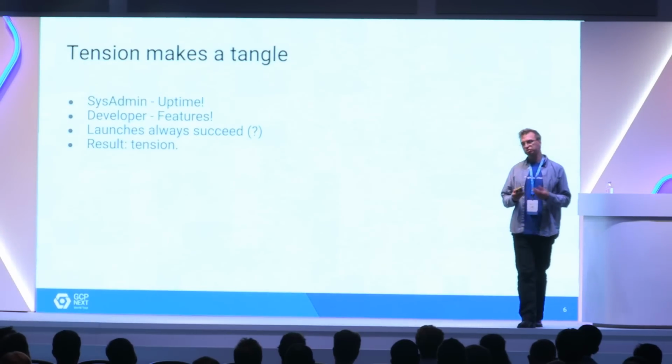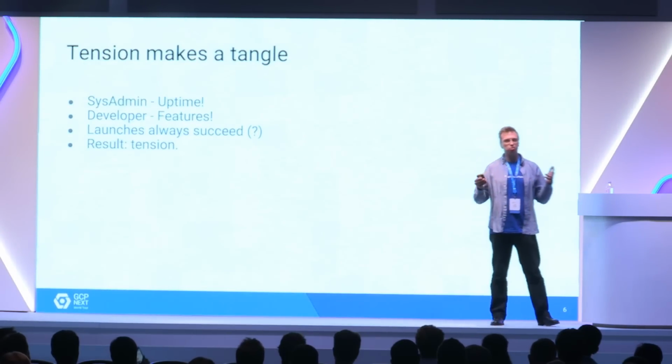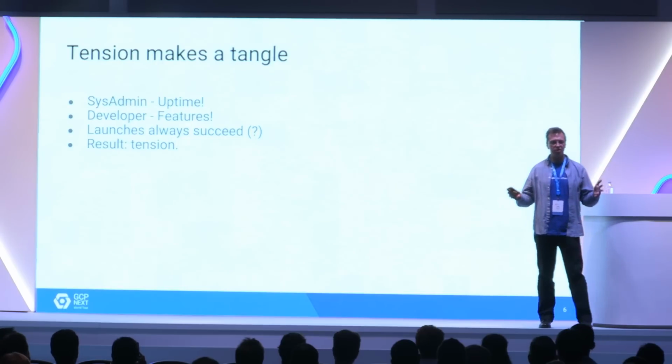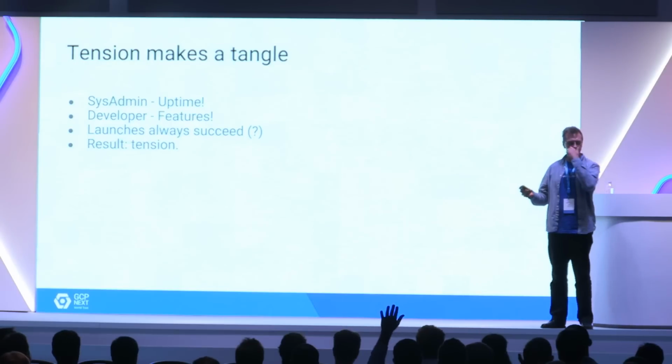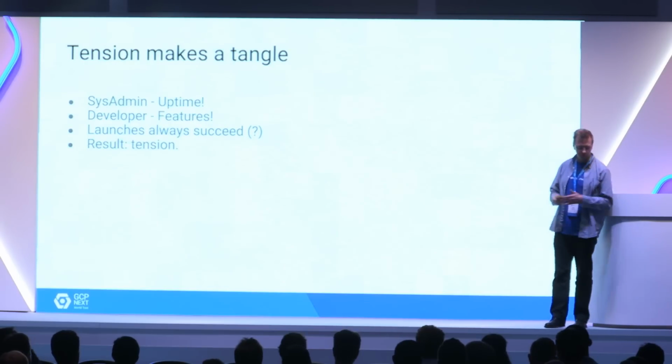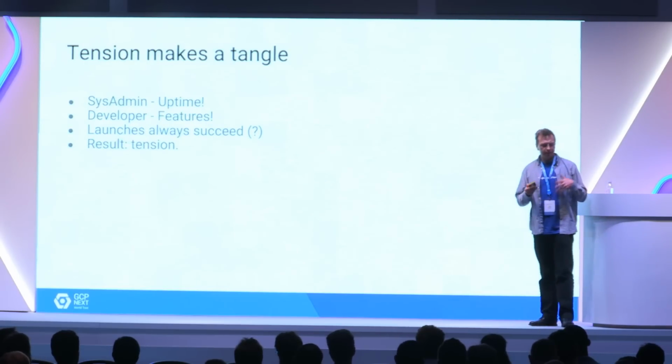So let's think a bit about the traditional ops role. Who in this room is in what they would consider to be a traditional ops or sysadmin type of role? Any hands up? Small number of hands up, probably a dozen people. So you are risk averse. That is part of your job description. You have the job of keeping services up and running. This makes you risk averse. It's entirely natural. It's the right thing for your job.